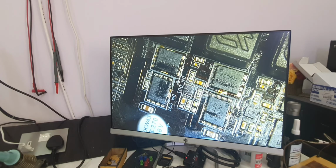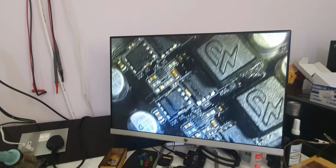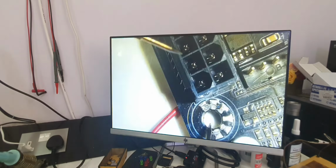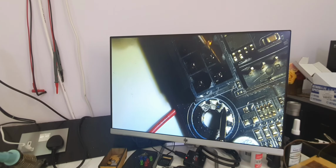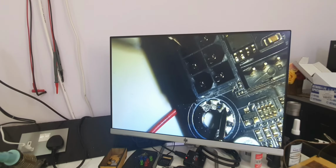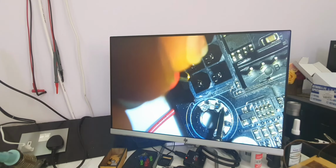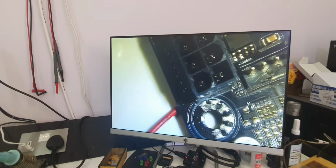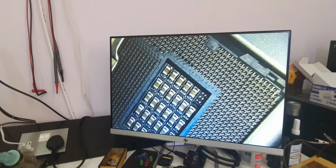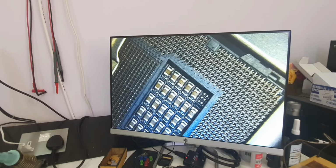Okay, now let's test again if we still have a short. One probe to the ground in here, this is the ground. Okay, we have ground, and this is the 12 volt. No longer a short, so we can call this a fix, and we cannot test it as long as we don't have the CPU or the RAM. So we'll send it back to the customer, and we hope it works.